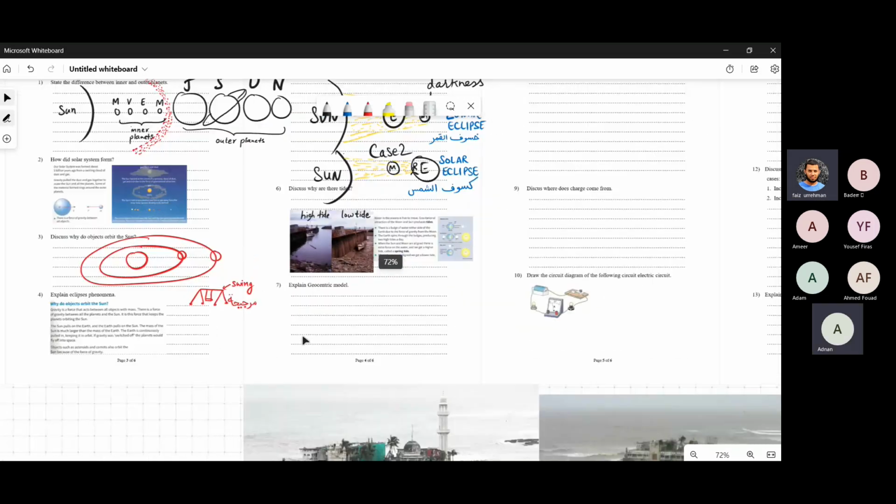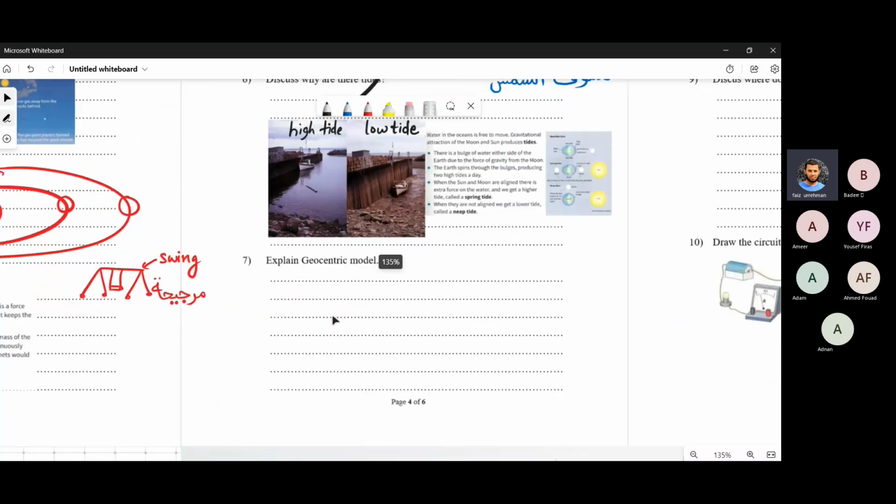Now, geocentric and heliocentric, I explained very, very well last time. I think I don't need to go into it. I will just ask for a short description. Badar, can you tell me what is the difference between geocentric and heliocentric? What is the meaning of geo and what is the meaning of helio? Geocentric, they were thinking about in the past. It's wrong. I know. Okay, but what were they thinking? You have to tell the concept. What did they think that was wrong?